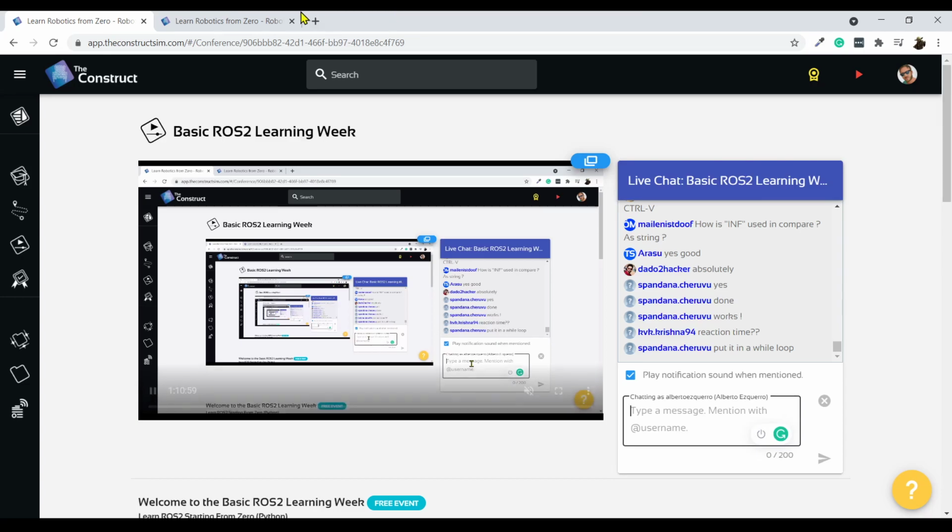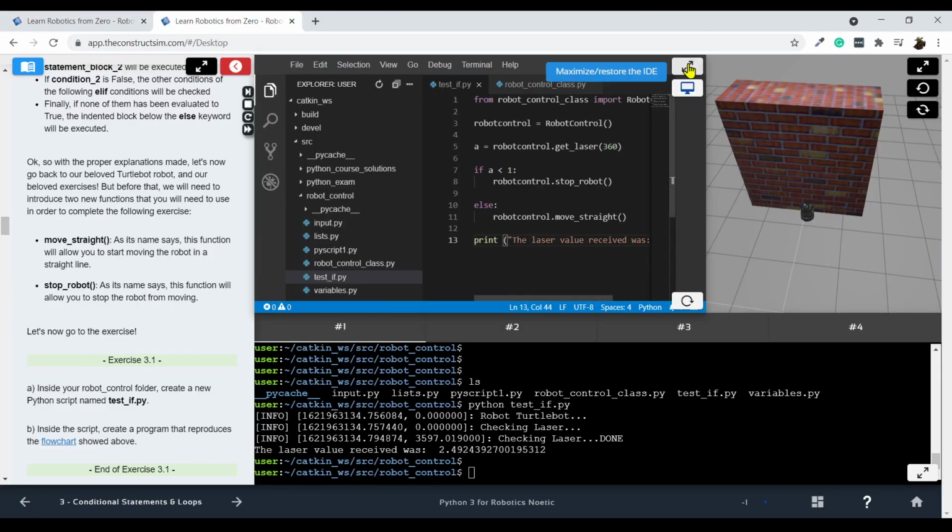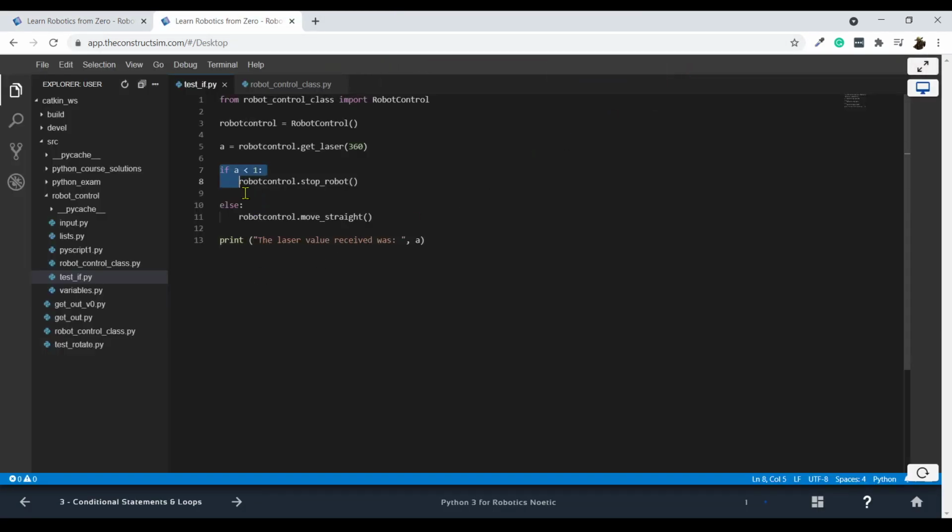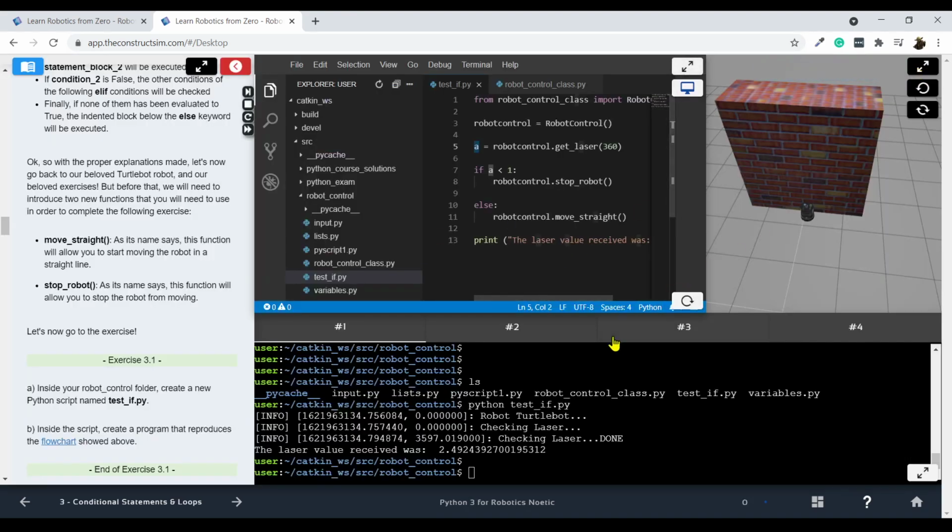But the problem is that we are only evaluating our condition one time, right? When are we evaluating the condition? At the beginning of the program. When we evaluate the condition, the value of the laser reading is 2.5.